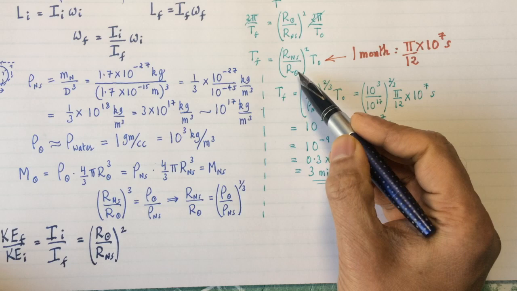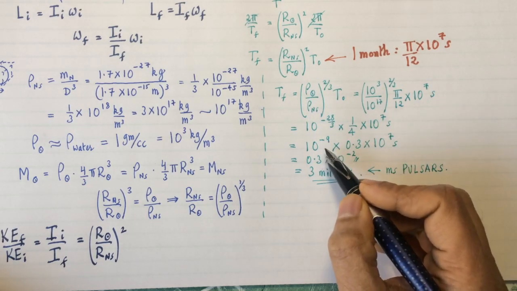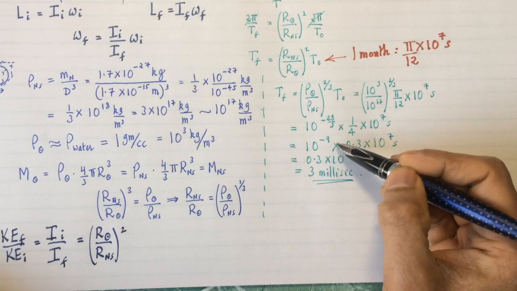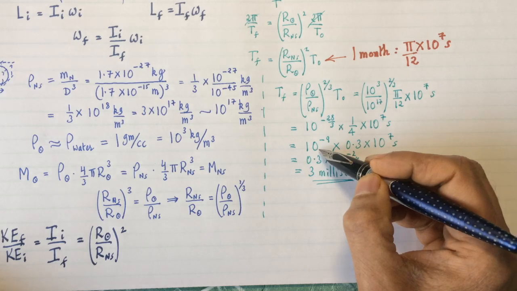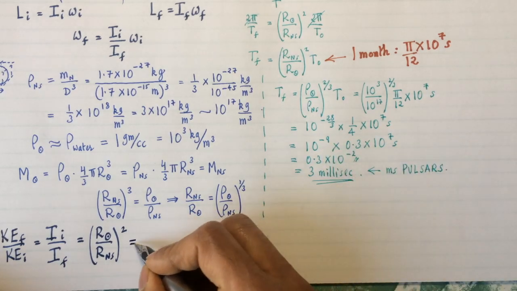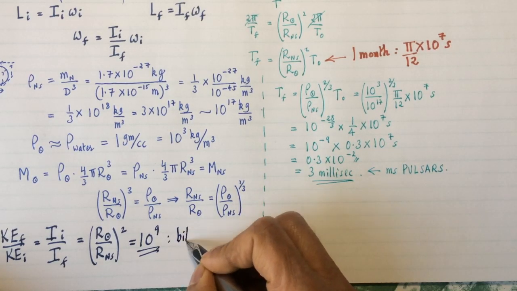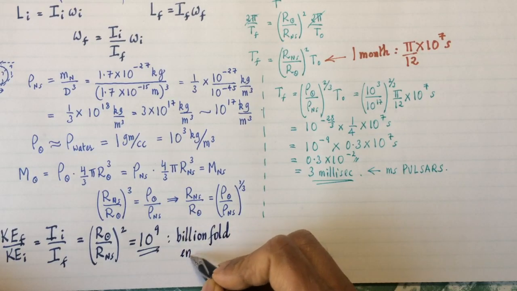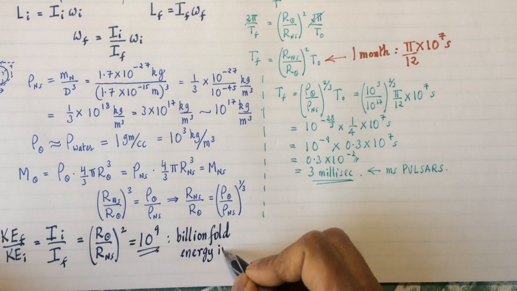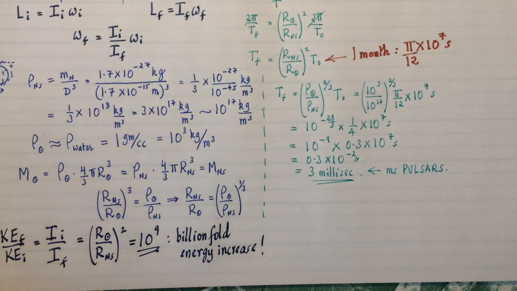And that's the opposite, the inverse ratio of this. So all I have left to do here is invert this one. Fortunately, I have not messed with this part much. So if I invert 10 to the minus 9, I'm going to get 10 to the plus 9. So that's a tremendous, it's a billion-fold increase in energy. Where does this energy come from? It turns out it comes from gravity.